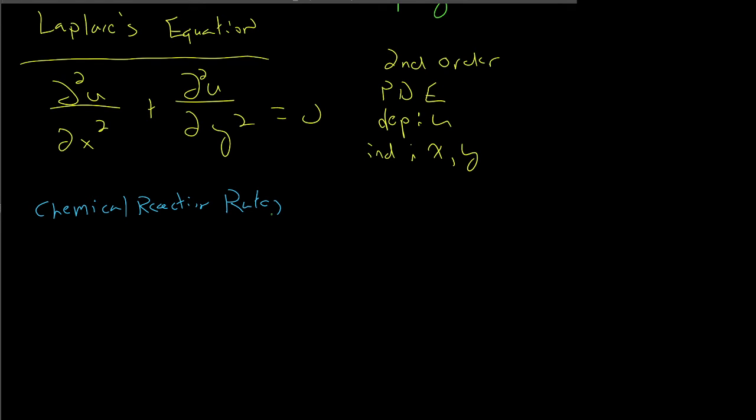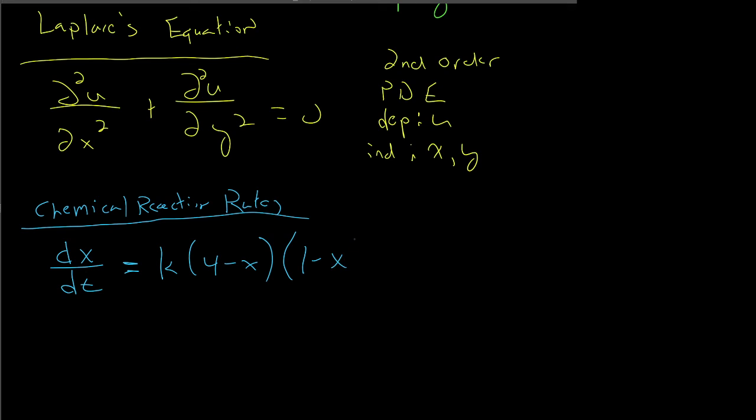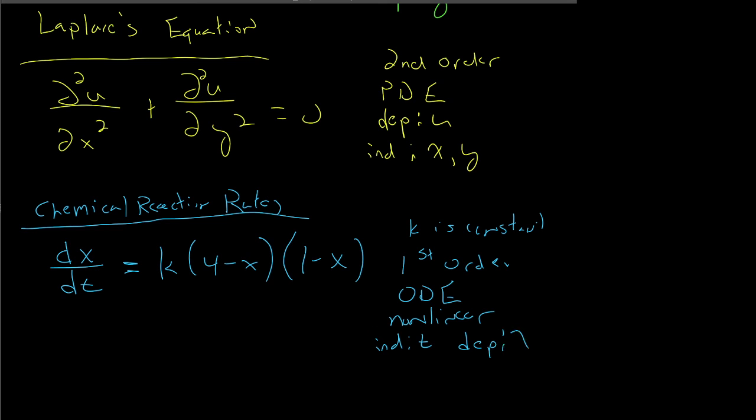And so chemical reaction rates have an equation that looks at a K constant here. So we can have the change in the concentration of the chemical over time is K, some constant, times the quantity a minus the current chemical concentration, and 1 minus the current chemical concentration. K is a constant in this equation. And so this is a first order, because the highest derivative is 1, ordinary differential equation, first order ODE. But notice if I multiply this through, x is going to be squared, and x is the dependent variable. And so this is nonlinear. The independent variable is t, and the dependent variable is x.